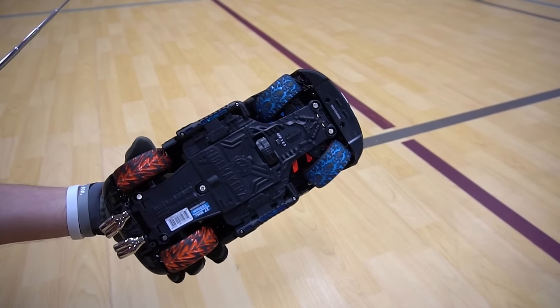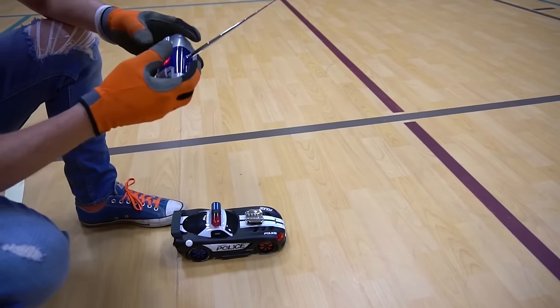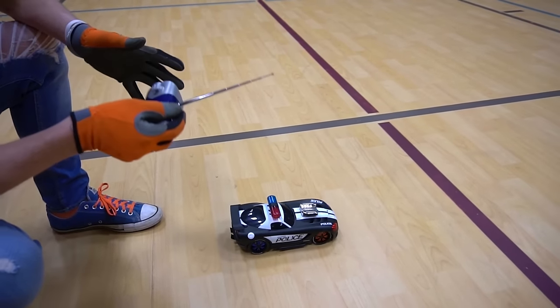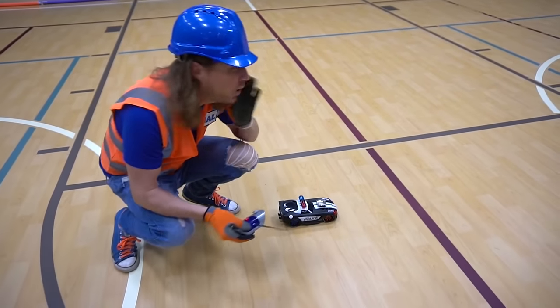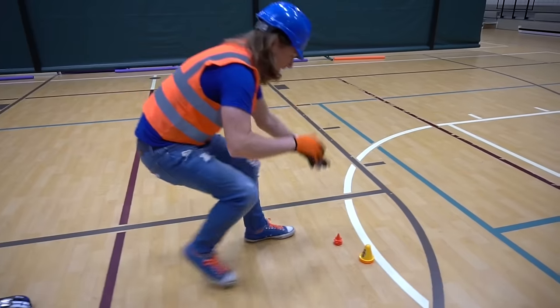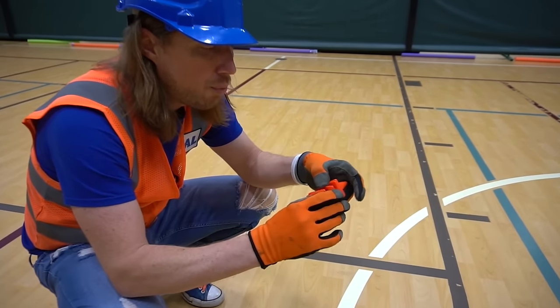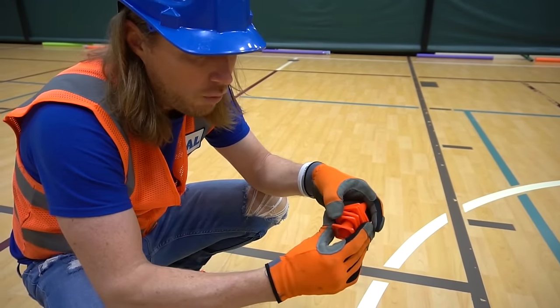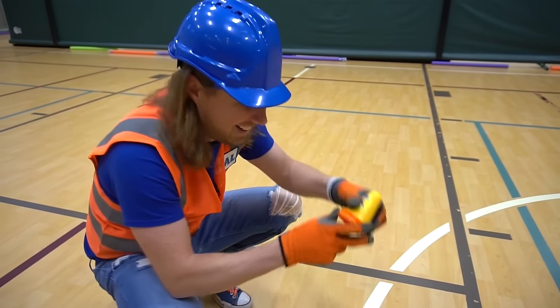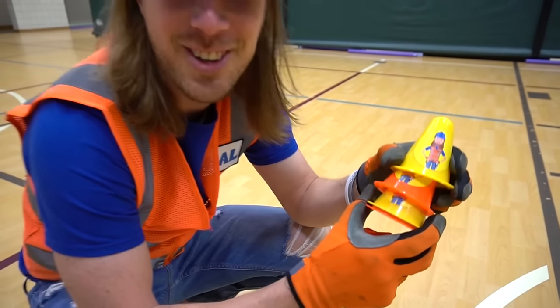Check it out. It moves them to the left and to the right. Oh, this is gonna be so much fun. Oh, that's a great idea. You remember our safety cones? Let's line them up. Oh yeah, here we go. See, we got them right here. Oh yeah, let's see, 1, 2, 3. We've got 6 of them in there. 4, 5, 6, awesome. And we've got some Handyman Hal safety cones too. Check those out. Aren't those awesome?